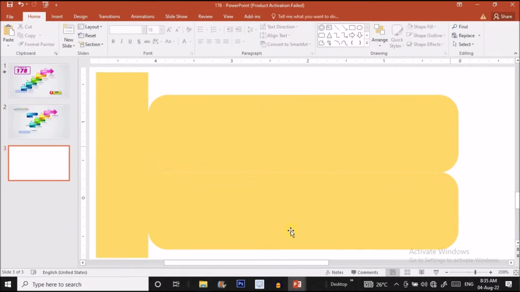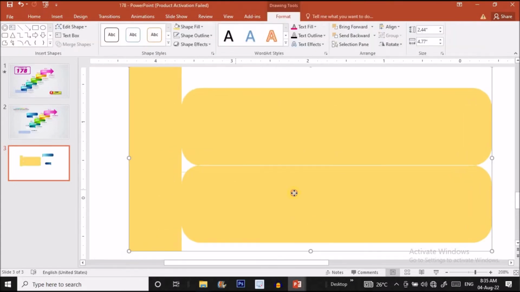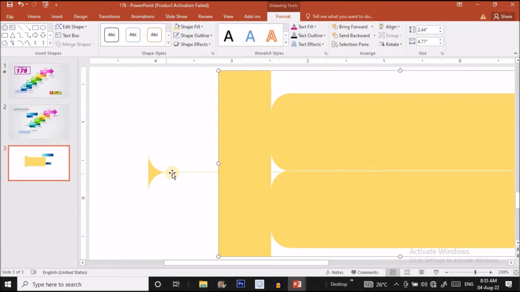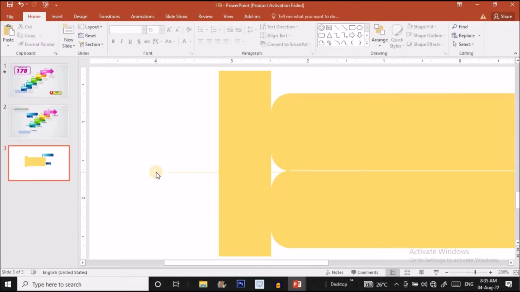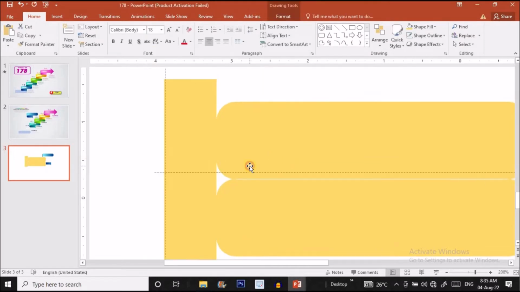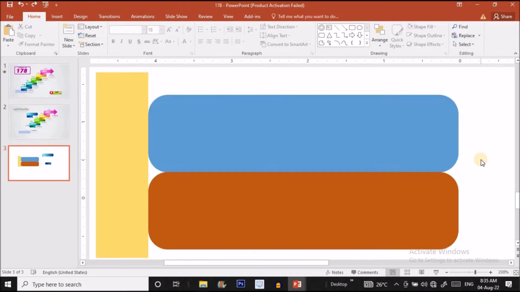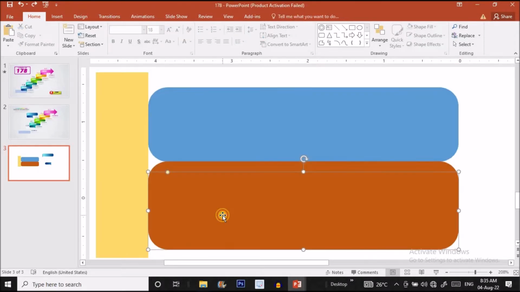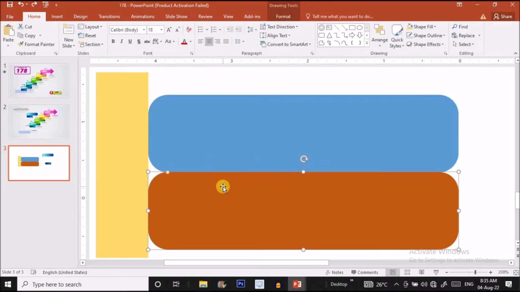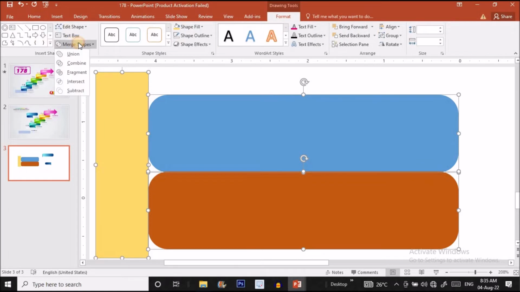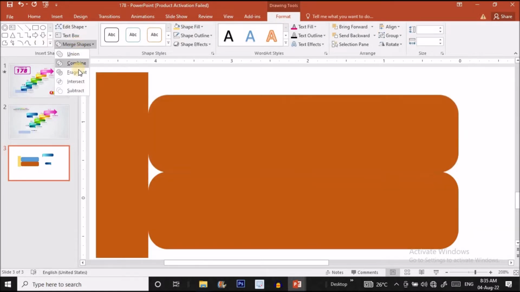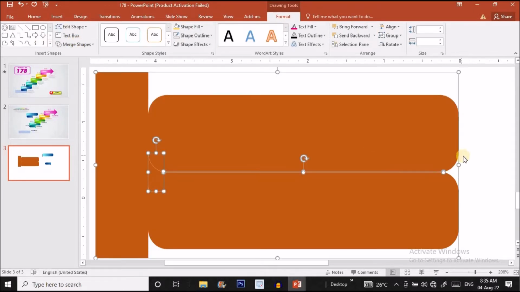After doing fragmentation you will get a shape like this. So I'm going to press Ctrl X. Select all these three shapes, and under the format option you will find a merge shape option. Just click on that and say fragment.